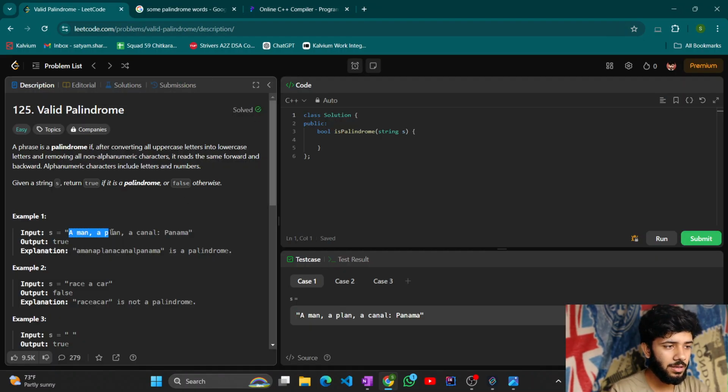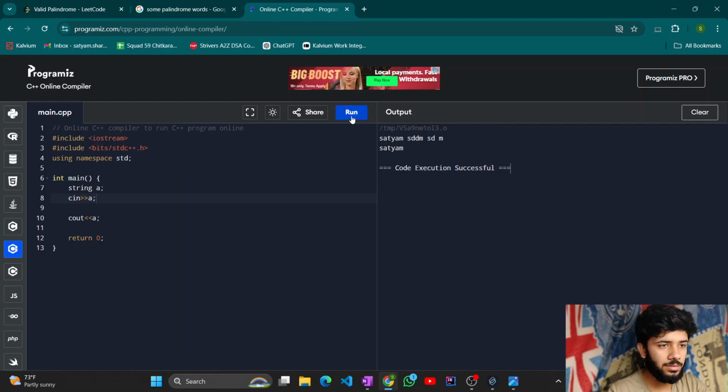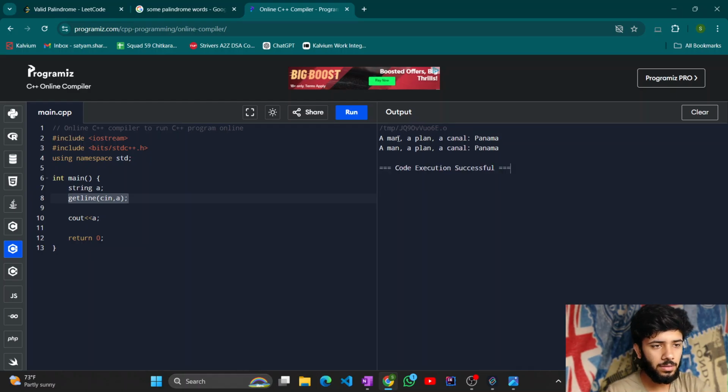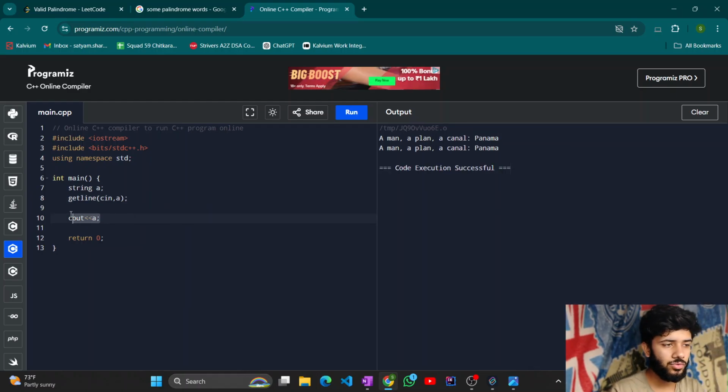In this case, with just writing cin, it will take only the first part and then done. But if we do it with getline, then we get the whole lot. So that is the difference. If you find anything unfamiliar, just Google it and check it, instead of going to ChatGPT and getting the whole solution. It is the better approach. Okay, now let's get started.